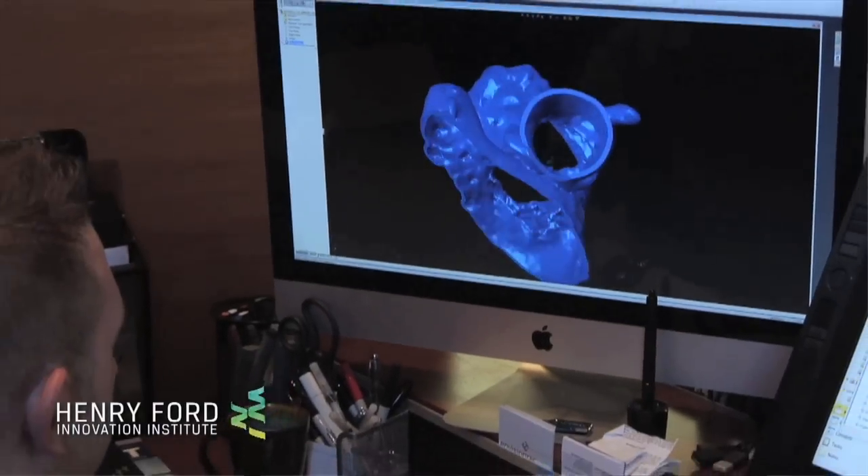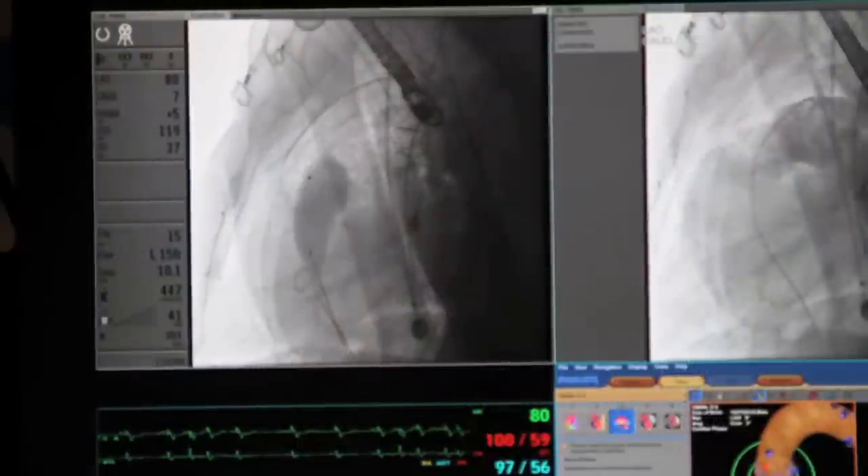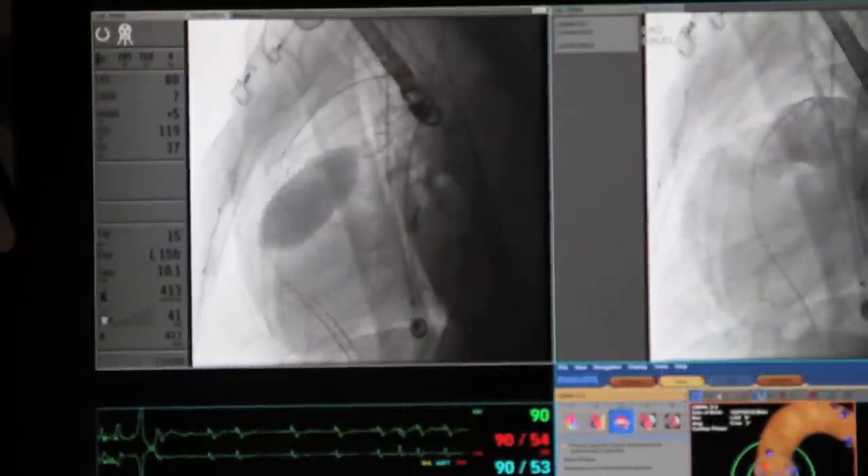What many people miss about 3D printing is the interplay between creativity and complexity — where a physician, a surgeon, a cardiologist can have an idea and try to visualize it in a three-dimensional space, where we normally work in two dimensions: an x-ray, a picture, things like this. And it allows us to plan more carefully for surgical procedures. The model really allows us to take a look in a three-dimensional way at how the valves would fit inside the heart and whether they would bump up against other structures.